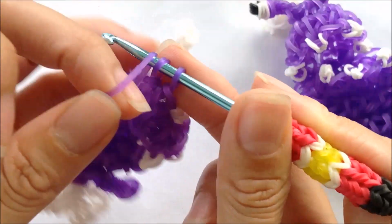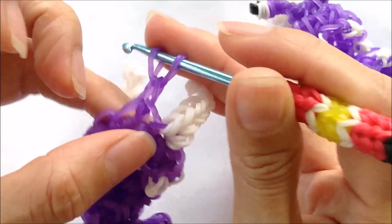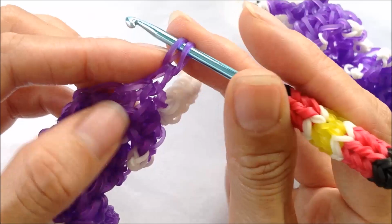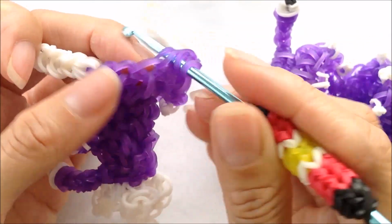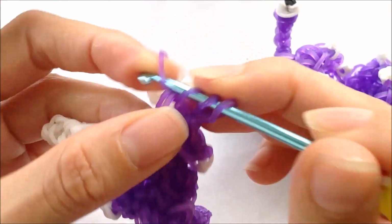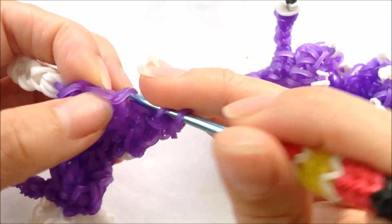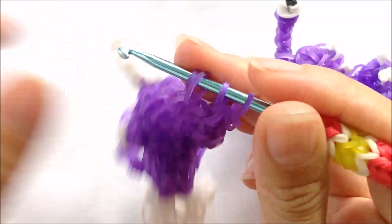And let's start row number 3, creating a single chain. We'll just do it with a single band like that. So that's where we close up row number 2 and adding a single band to create a single chain. I'm just going to go in the loop right next to it and repeat the same pattern, adding 2 bands for each set. And I'm going to do it for every single loop along my monster suit.